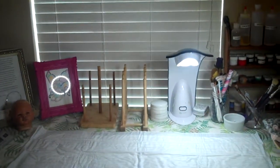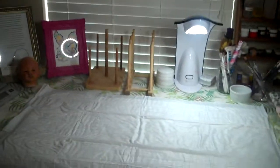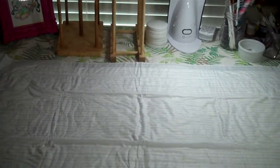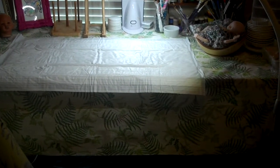So that's Alex, and then I'm going to quickly show my workspace. That's why it's a little dark in here. I turned on my OTT lights and closed the window blinds because when I point the camera toward the window, you weren't going to see anything. But Robin of rsr65 wanted me to show my workspace, and so this is it. Let me step back a hair.